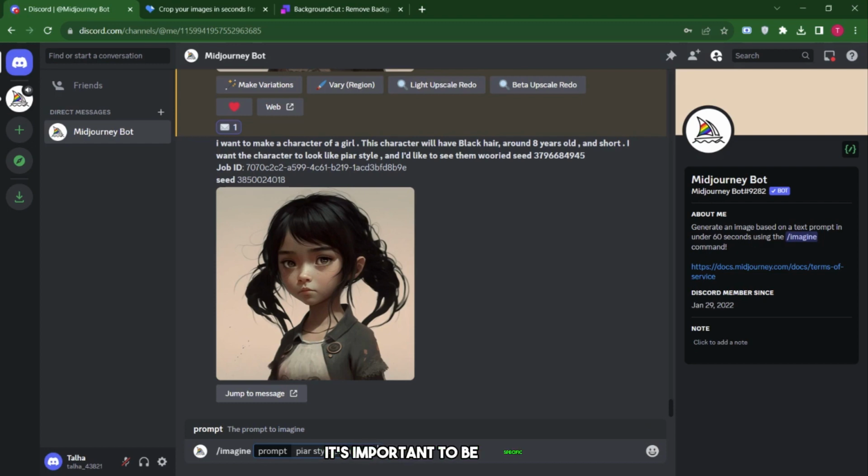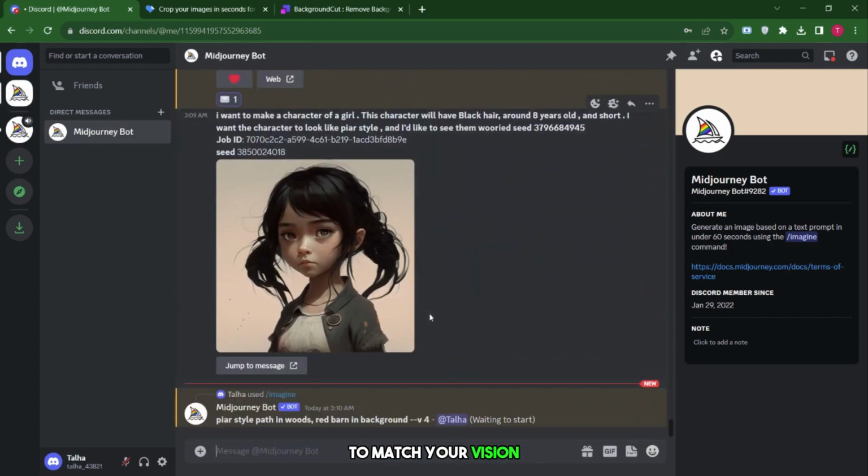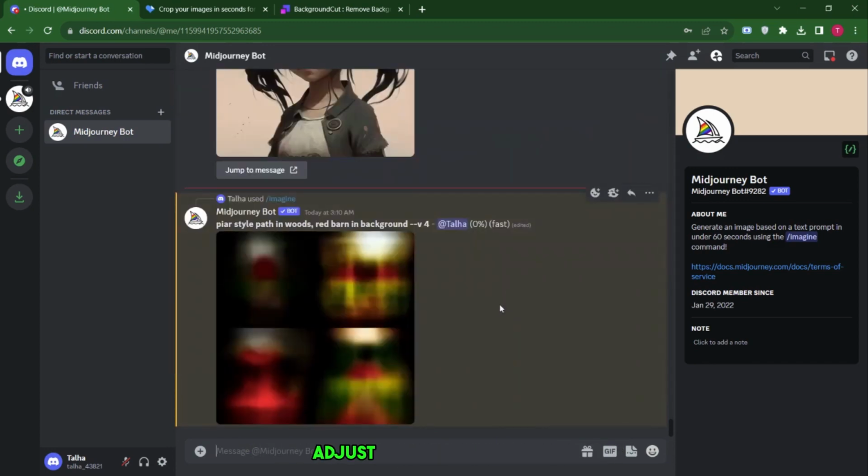It's important to be specific about details like the path being horizontal and add elements like a wooded area and a barn in the background to complete the scene. Feel free to customize it further to match your vision. We need to make sure that the scene matches our character style and the mood we want to convey. If we're aiming for a bright and sunny day with flowers, we'll describe these elements in our request. Adjust the aspect ratio to 16:9 for a wide background shot.